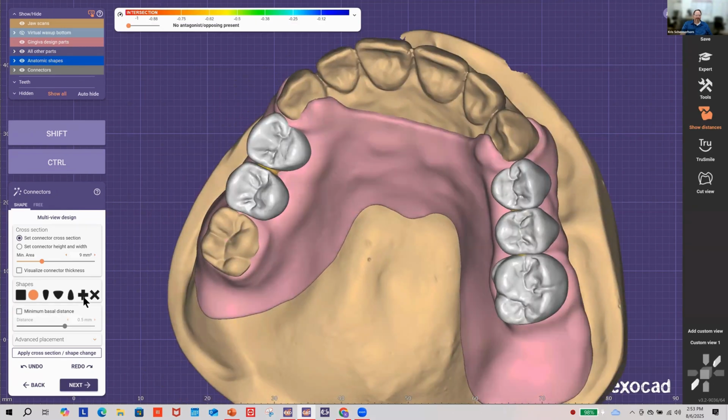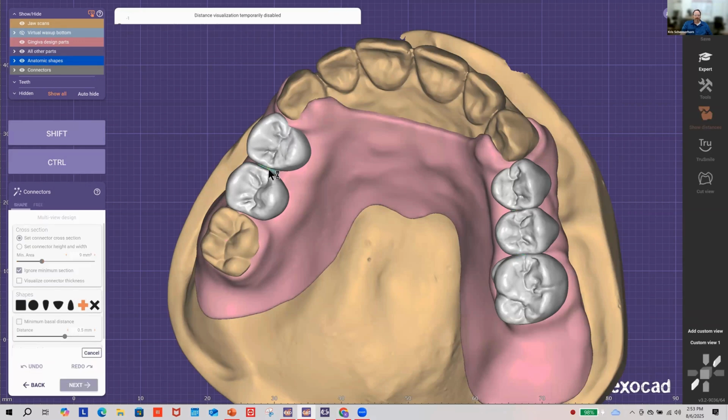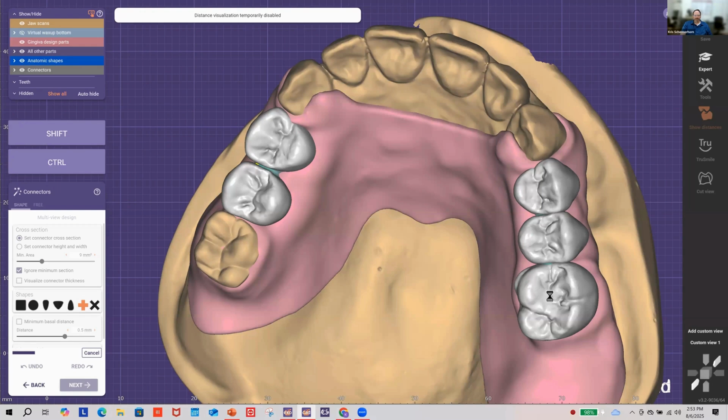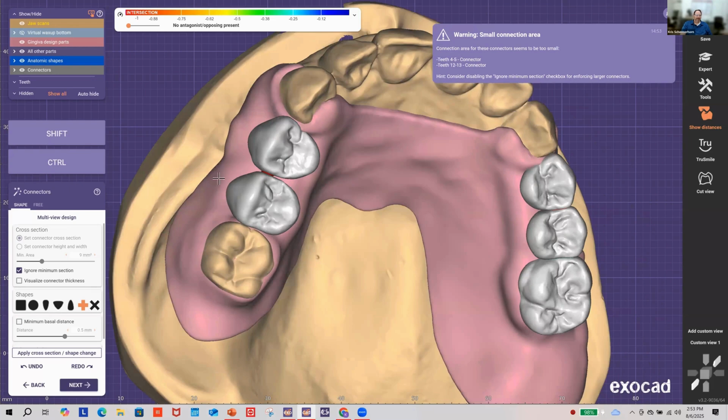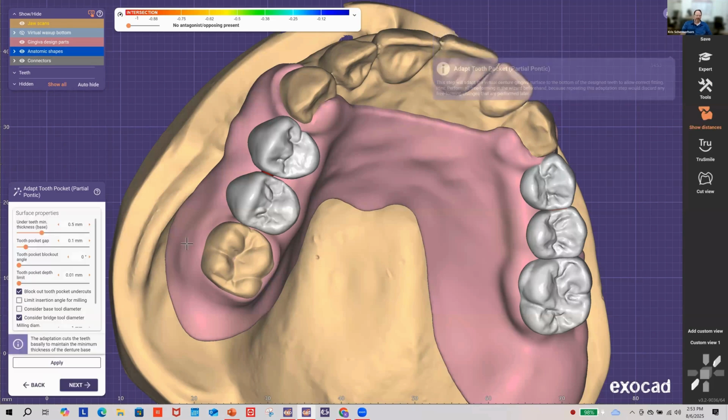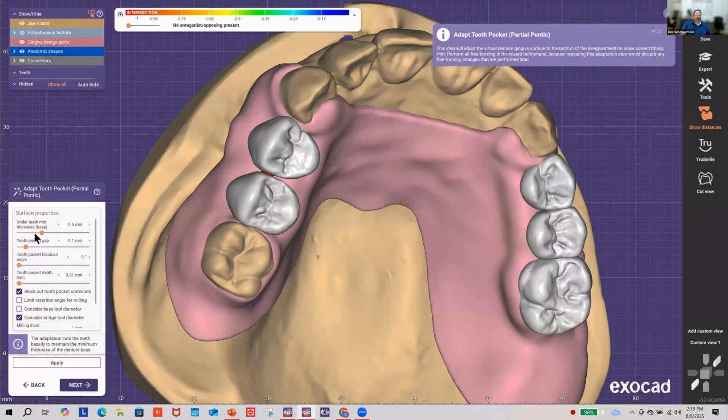You can do connectors. I found that if you hit the X, which is, let me show you, it's just going to connect where the teeth are touching, and it'll make a small little connector. You can add to the teeth to make that broader. But that's what I found for adaption, the nicest, because there's no real connector there. But you can have bigger connectors. That's fine. All right. Here's your settings.